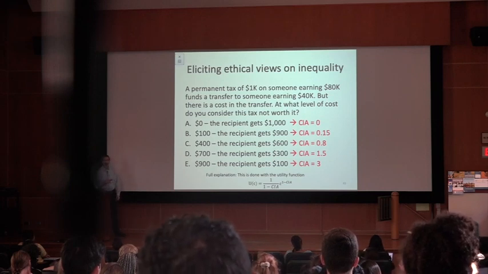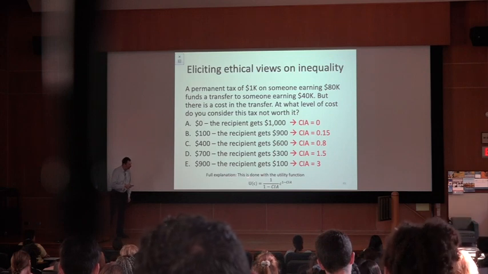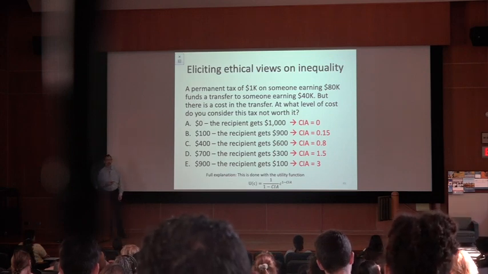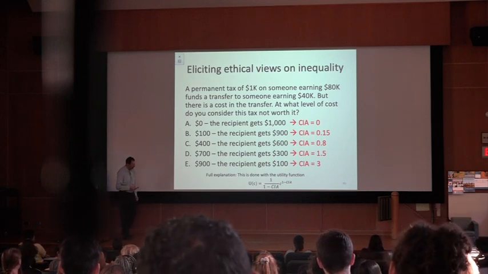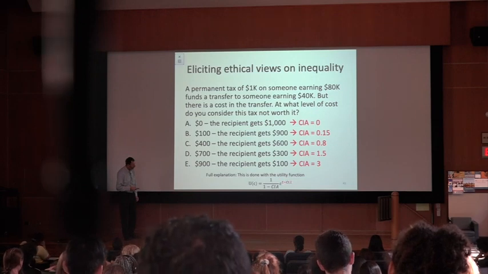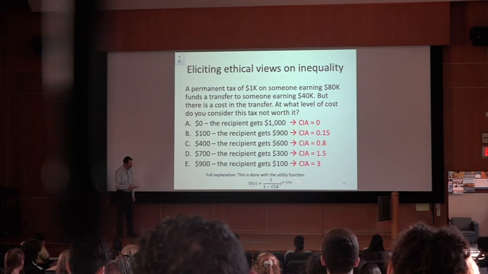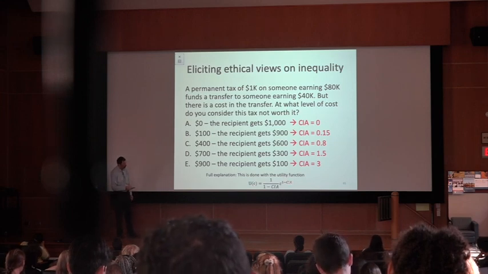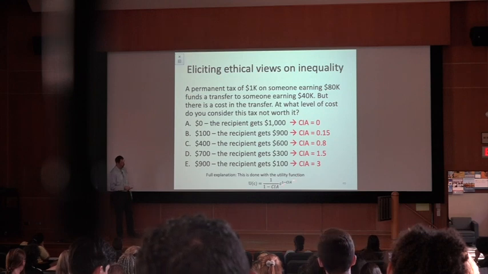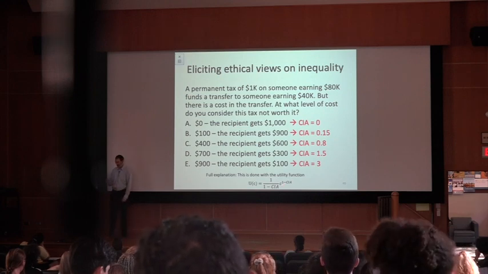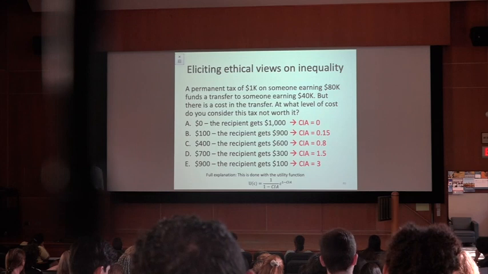So how is this done practically? If you are math-oriented, I've done it using this function, which is the function that is standardly used. It's a function that takes consumption and raises it to the power 1 minus the coefficient of inequality aversion. And you put a term in front of it because if this coefficient is greater than 1, you have a negative coefficient, and so the function becomes decreasing. To make it increasing again, you need to put a negative sign in front of it.